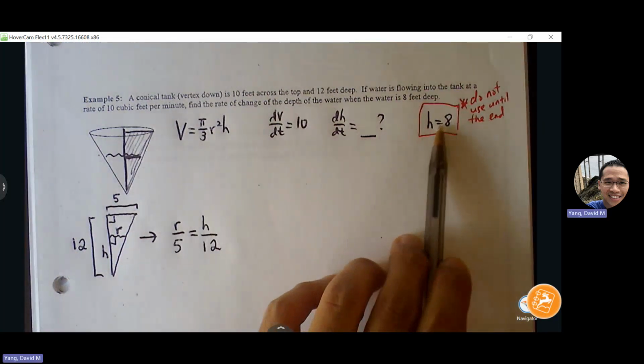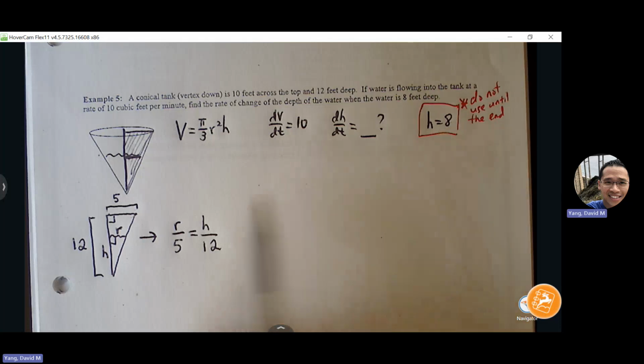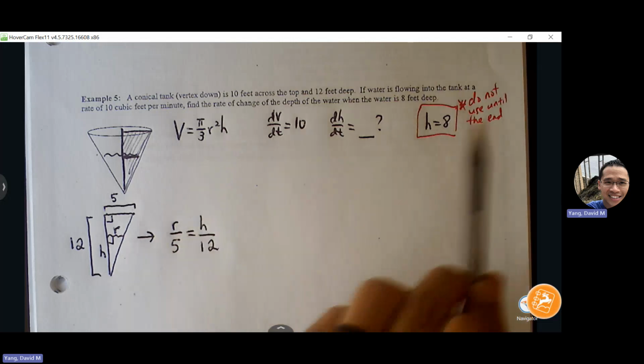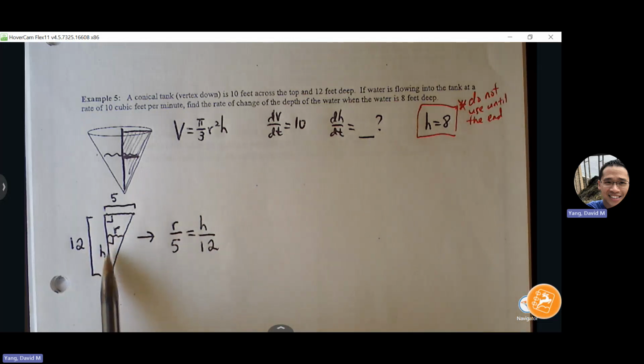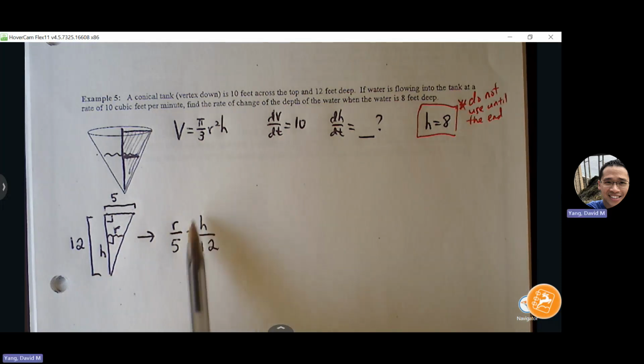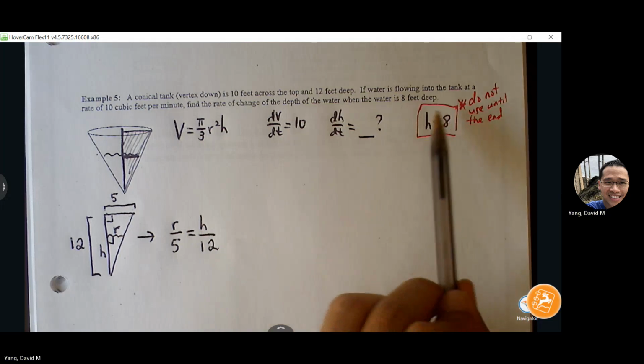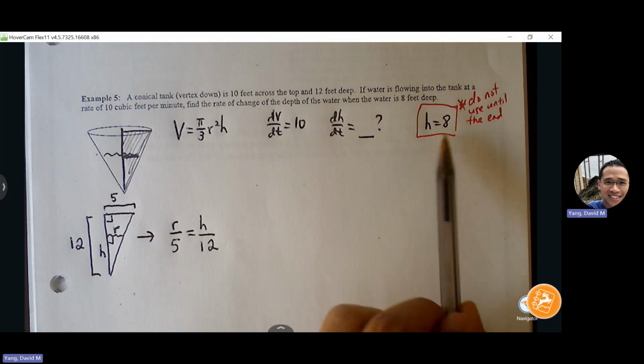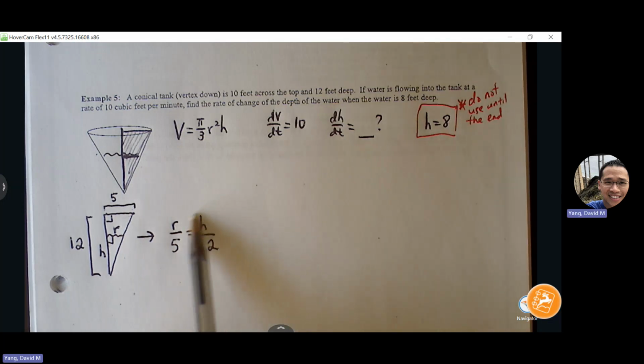We're going to be tempted to use this a little too early. It makes sense because there's an H here, so why not just replace H with 8? The reason is that if we replace H with 8, we're saying that as water is getting poured in, the height of the water level stays 8 forever, which we know is not true. We know the 5 and the 12 are set in stone and are not going to change, but this H is still changing. So we want to hold on to this H variable until after the derivative. Then we can plug in once we have something locked in terms of the derivative, at a point. But at this stage, we need to hold on to this variable.